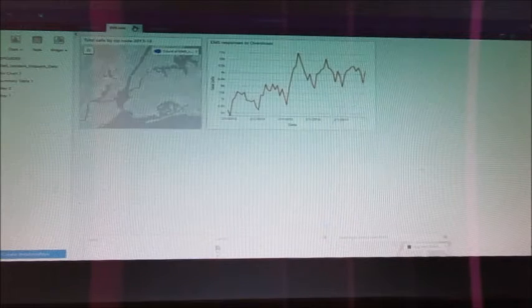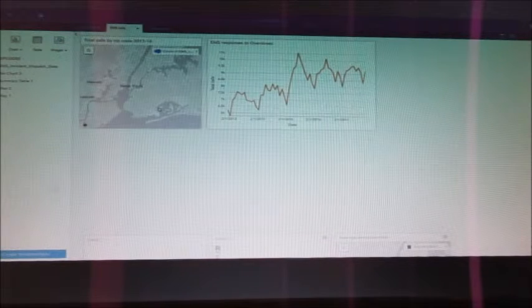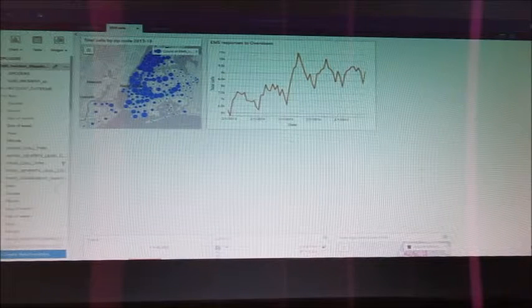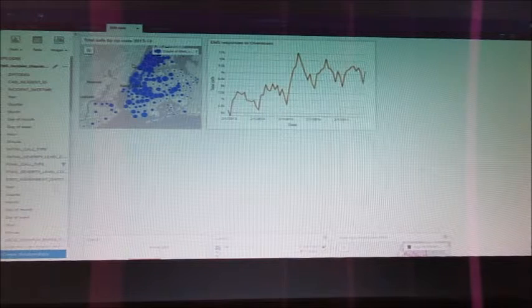But actually looking at EMS calls, which we have at a more disaggregated level, so we have this collected daily data, this is a very large data set that I've connected to from my database. And you'll see if I expand this, we can already see the total number of calls by zip code. So now we're able to pick out much more of a spatial pattern than we could before. And we can see there are differences within the boroughs that we weren't seeing at an aggregated level. We're also able to create the pattern over time.